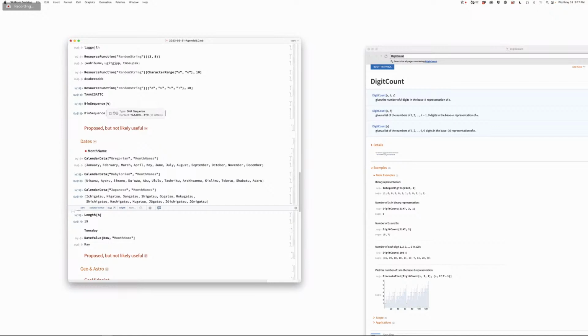So what's the question here? The question is, do we need a dedicated function that gives you month name like we have for day name? And if so, would we want to make them symbols? What does day name do? Day name gives you a symbol corresponding to the day, and you can feed it a given date. But we don't have month symbols, do we?